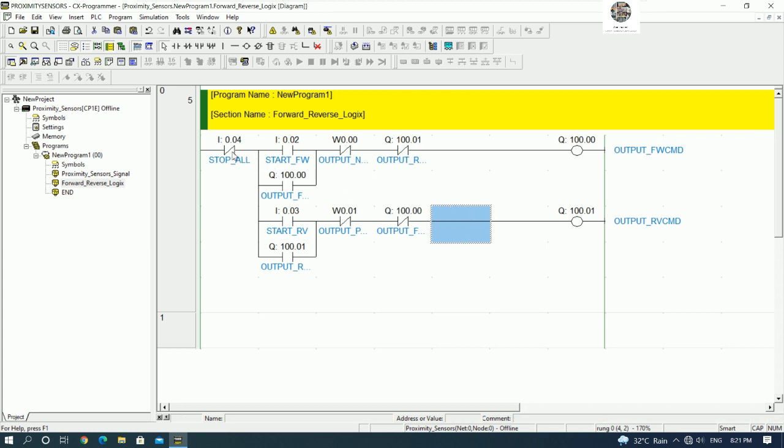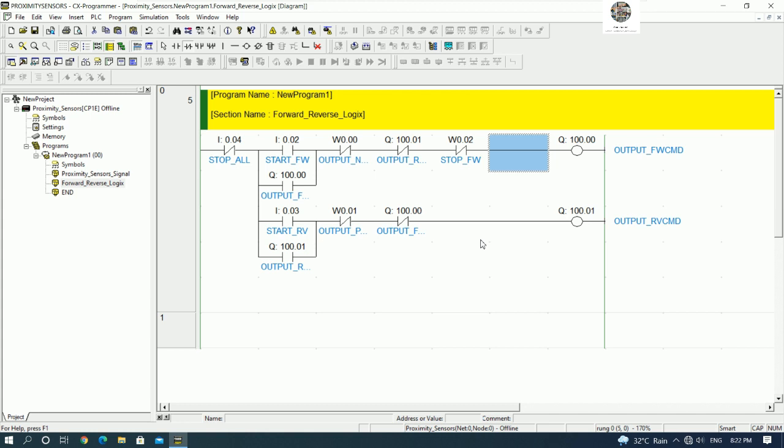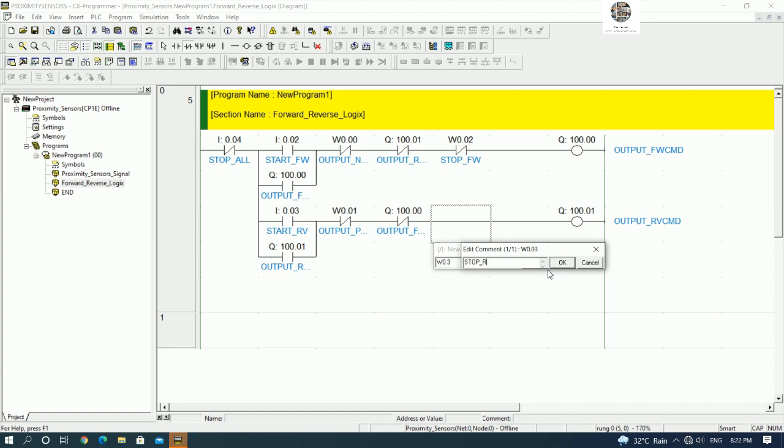So here we can push stop from the push button, right? But right now I have only two push button, forward and reverse. So I will put internal memory, yes, for easy to stop. So example, I will use NC and W0.2. Yes, because 0.0 and 0.1 we already use, right? So example, stop reverse, stop forward. And one more example, W0.3, stop reverse.